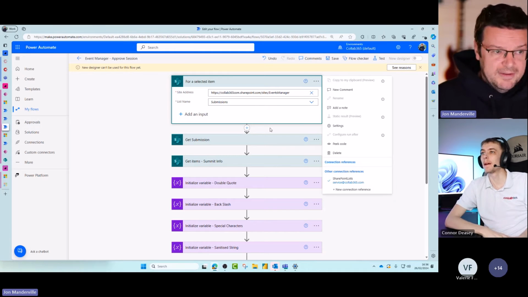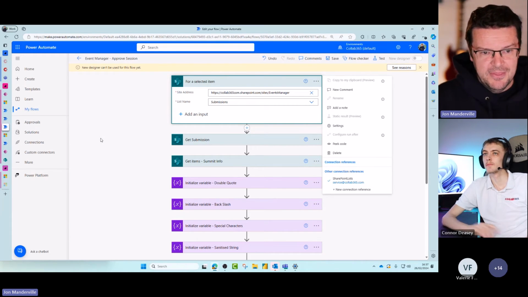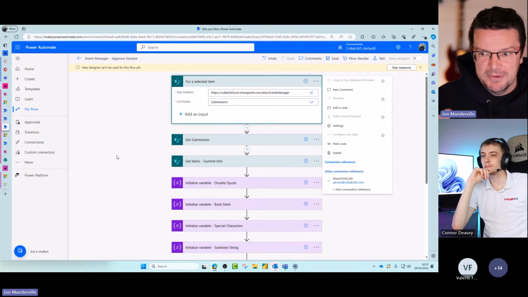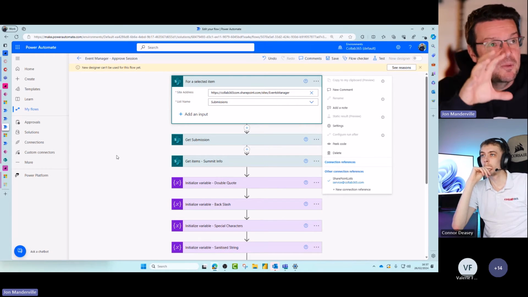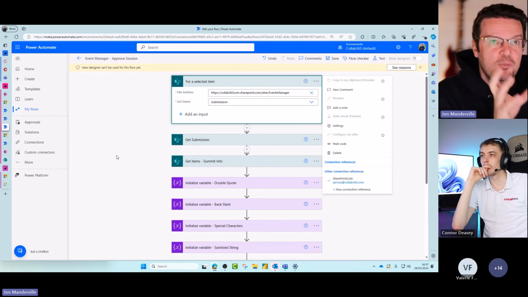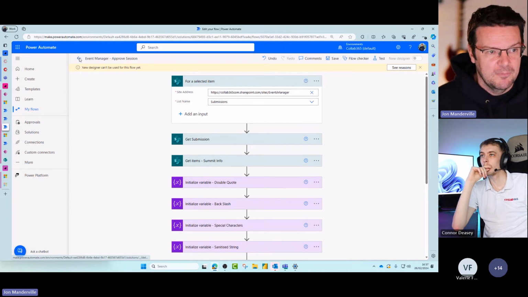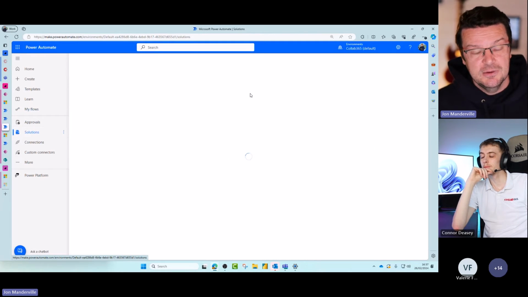Okay. Right. So far, I've flagged up: think about environments, think about solutions, think about connection references, and then with all of those, to be honest, you can create an application lifecycle. To George's point, you might need to think about environment variables as well. I don't know. But I think the very essence of moving your product between different environments, you've got a capability there to move your products between environments. And I say that because you get this big fat button up here in a moment. I'll show you.